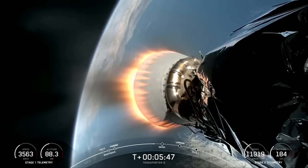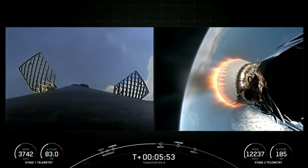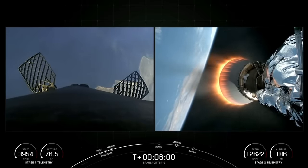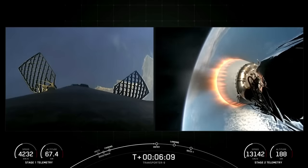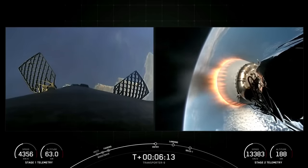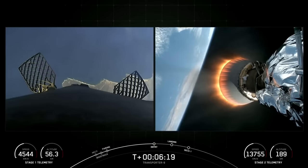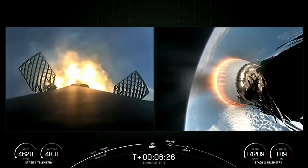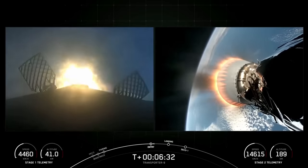What you're seeing on your screen is a view of the second stage vehicle. Today we are flying a shortened nozzle — that's why you can see that flame coming out of that MVAC engine, with some incredible views with the Earth in the background. We are coming up on the entry burn for the first stage vehicle. Both vehicles continue to follow nominal trajectories. Stage one entry burn startup — and there you can see that the entry burn has begun on the first stage vehicle. This burn lasts just about 15 seconds or so.